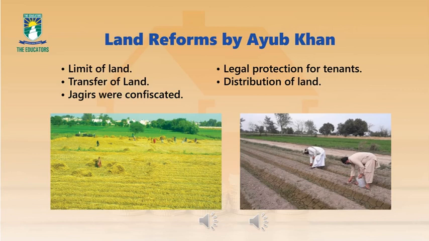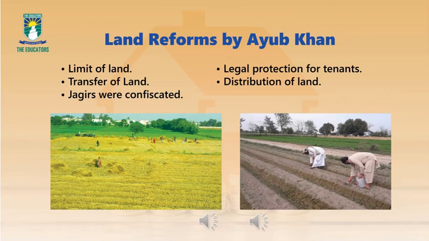No person was to own more than 500 acres of irrigated or 1,000 acres of non-irrigated land. In case of garden or meadows, the landlord was given the right to own 150 acres more land. The landlords were given the right to transfer their excess land to the women of their families and orphan children. However, the transferred land would not exceed the limit of 250 acres of irrigated and 500 acres of non-irrigated land.